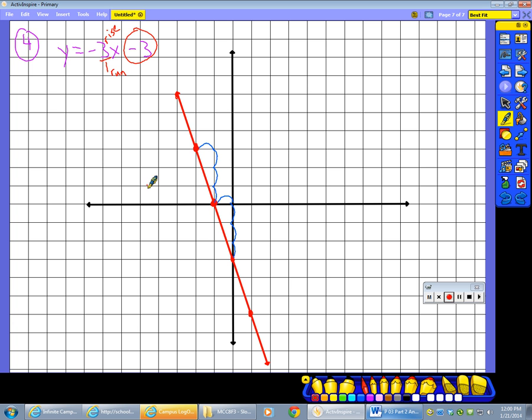I'm going to show you how I grade this. The first thing I would do is say, okay, well, let's look. Y-intercept should be negative 3, and I see y-intercept negative 3 right there. See that? So that's good. We're good on that. The next thing is I have a negative slope, so that means this slope should be going downward. Okay? So we're good on that. The last thing is my rise over run should be 3 over 1. So I can check that right here: I can see rise 1, 2, 3, and run over 1. There we go, I hit that line. I'll try another place. Rise 1, 2, 3, run over 1, and I hit the line again. So that's good. Graph number 4 is graphed perfectly.